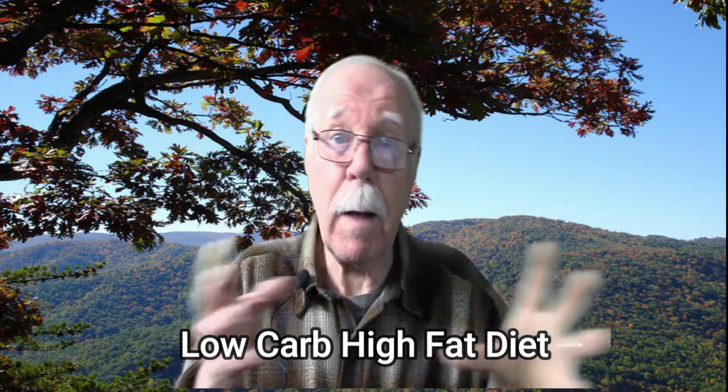It was discovered about 100 years ago that when you lower your intake of carbs to under 50 carbs per day, your body is going to run out of its regular fuel like blood sugar. In 3 or 4 days, it's going to start breaking down protein and fat and use that for energy, and this is what's called a state of ketosis. And of course, this has been found to be an excellent way to lose weight. There are a lot of positives about this diet. There's also some negatives. I'm going to get into that later in future videos. These are things that we're actually going to be using to our advantage.